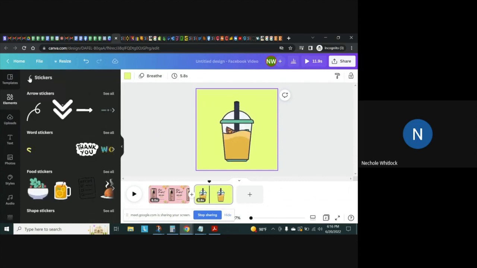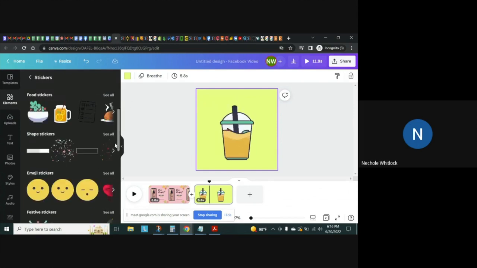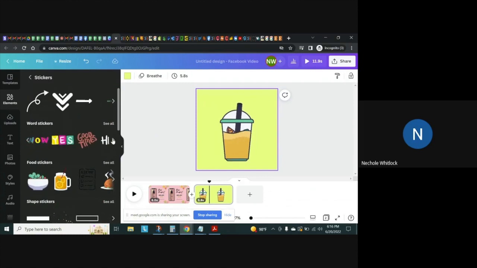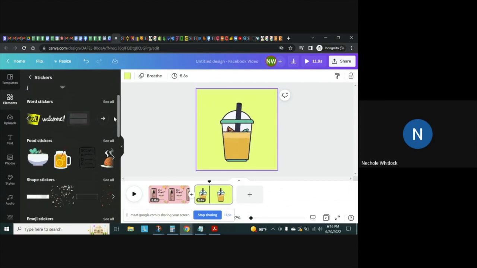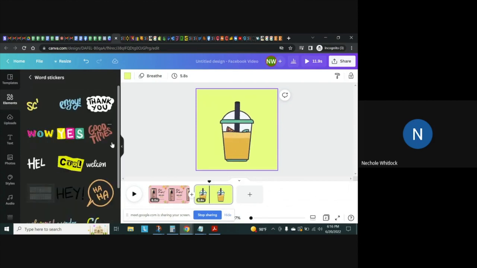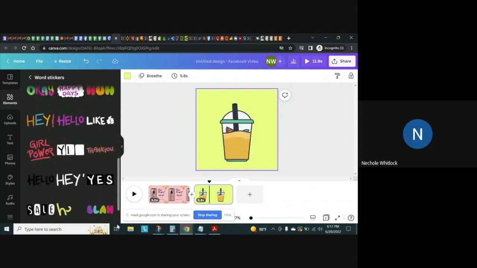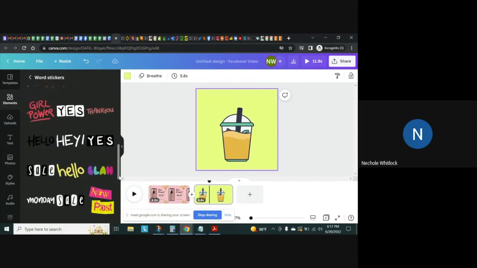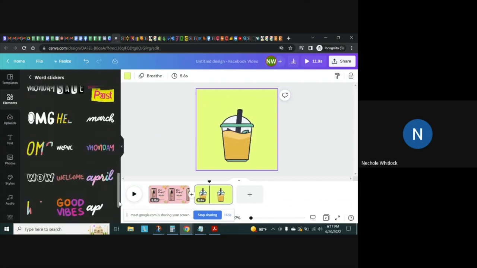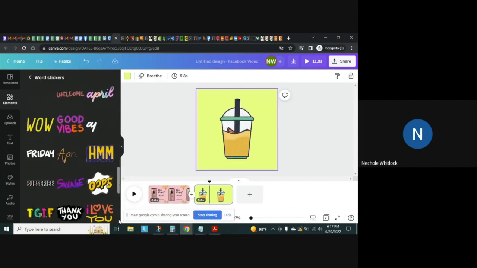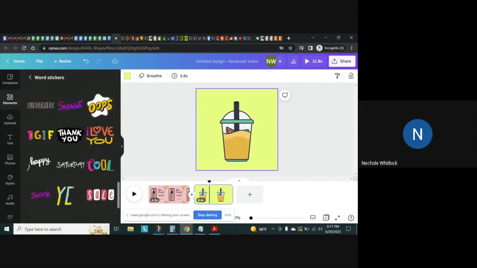Not that we need all the bouncy stuff, but I just want to show you that you can just add them. You don't have to do this cheesy thing that I'm about to do. Let me see if there's any words that I want to add before I get to the fruit. Hello, good times. Cool. Go power. Monday. Savage. All right.